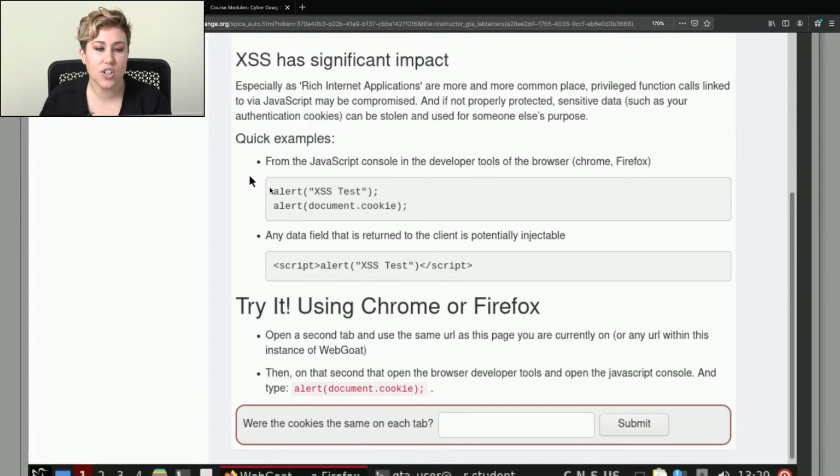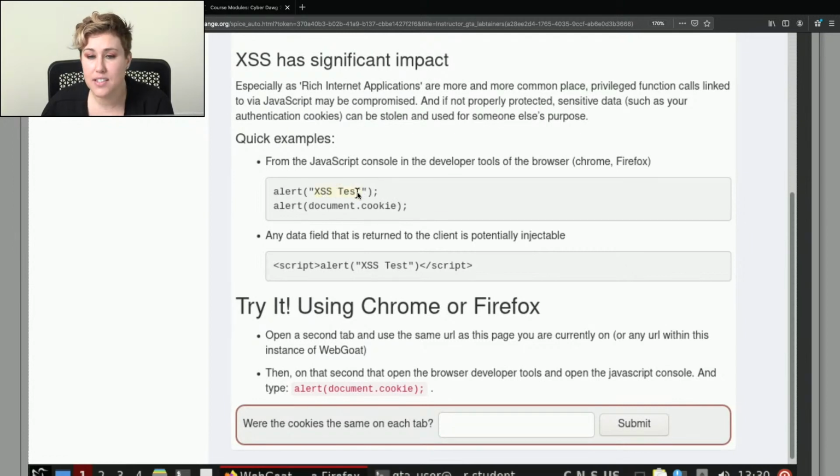In this case, they're just asking you to input these particular JavaScript items into our console. Once you input these, what you will see is that these are JavaScript alert functions. What that alert function does is cause a small pop-up window, and whatever is inside the window is what's contained in these parentheses.